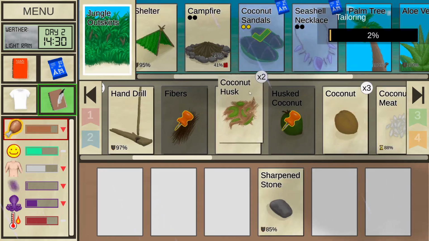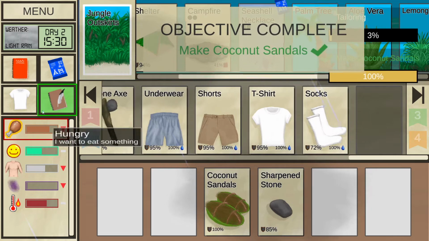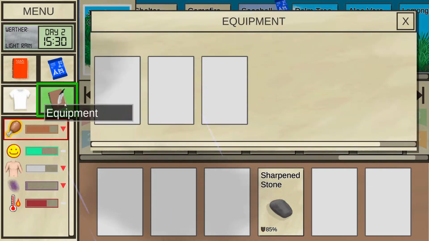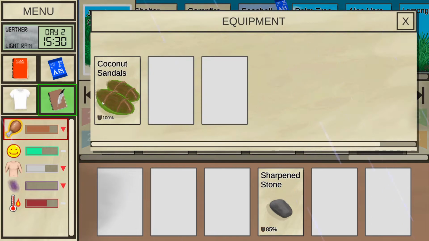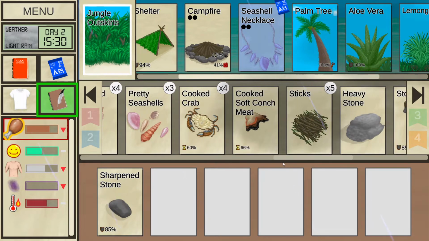There we go, make some nice coconut sandals. Our feet will be really happy with that. Okay, open your inventory, equip them. In order to equip items, you need to have them in inventory, otherwise you cannot grab them. There we go. So these will not buffer your damage, but they will reduce the amount of damage you get while exploring. Don't forget to put your socks on, those help as well while exploring.